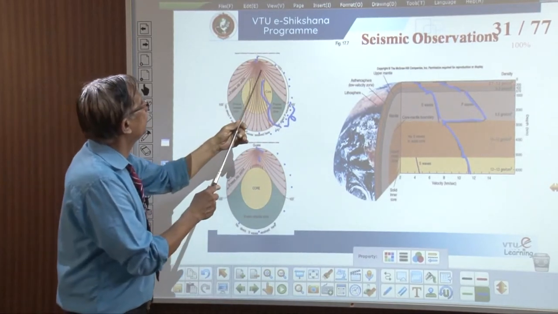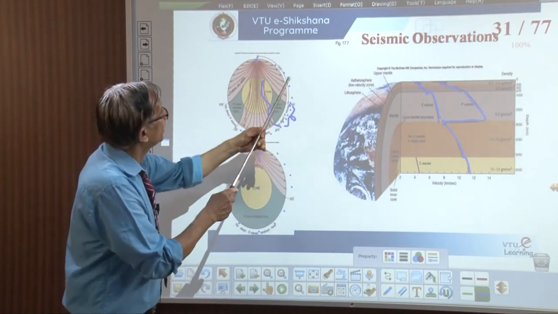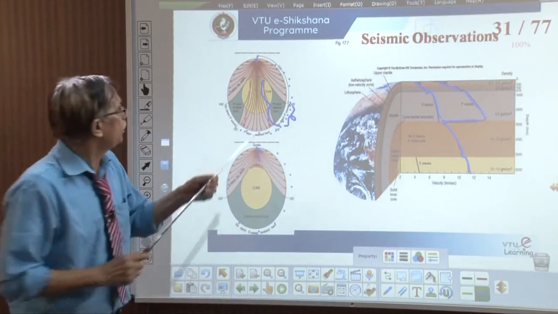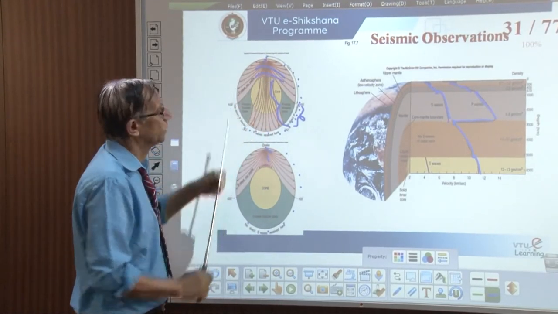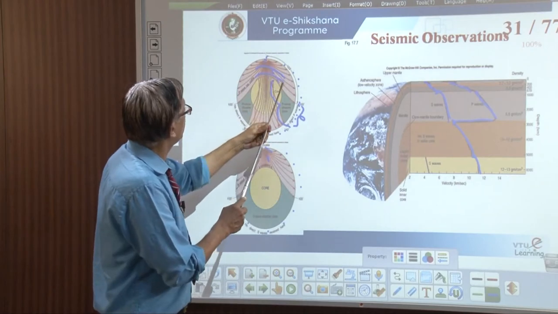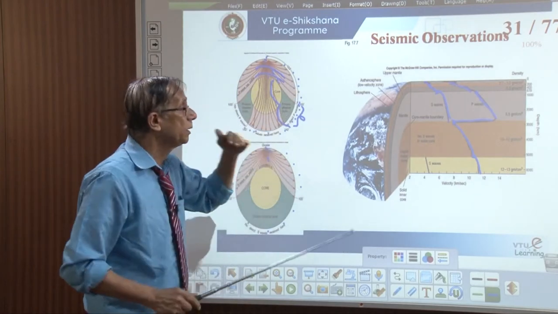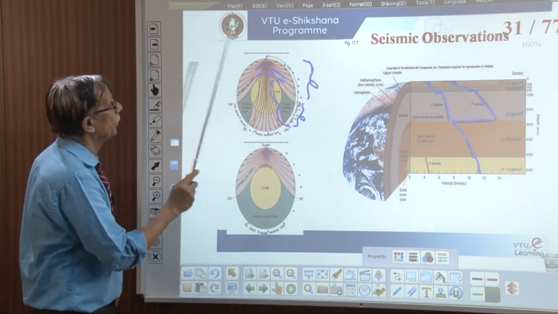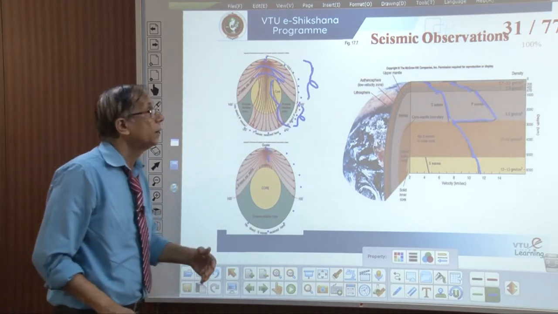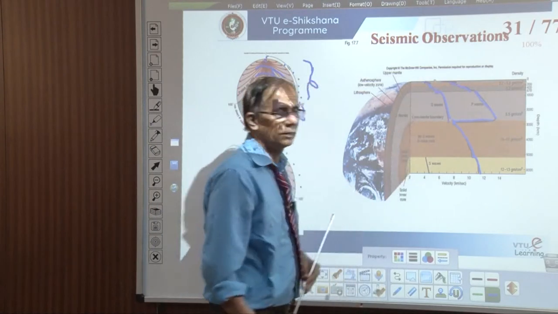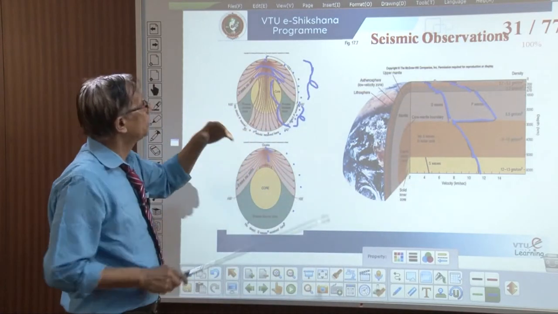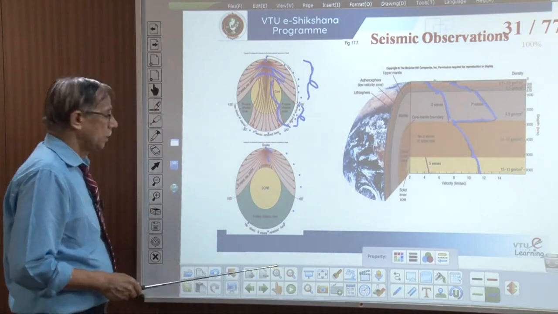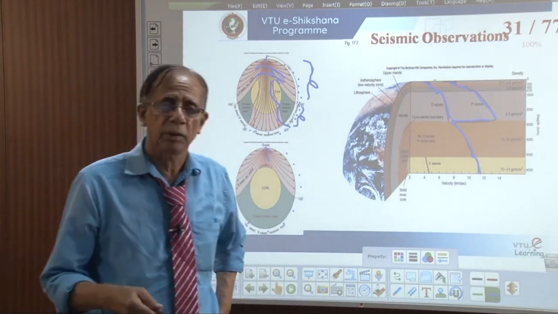Therefore, if we have one more layer, they can undergo refraction. Again, the duration of vibration can also be more. What we try to generalize is, if we have a number of layers within this region, they also undergo refraction and they reach the given point at a different pulse of time. Therefore, duration of vibration can be more here. This is more with more number of layers. The duration of vibration can be less if it is a simple, uniform composition. Fortunately or unfortunately, it is not in our hand.